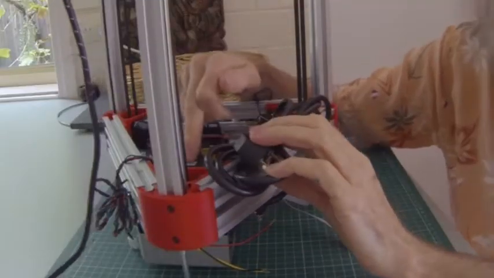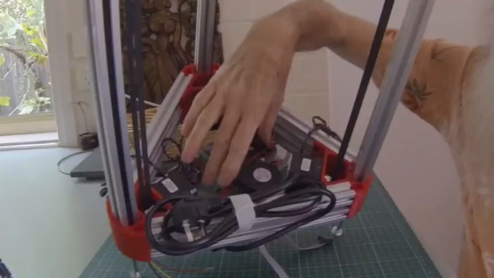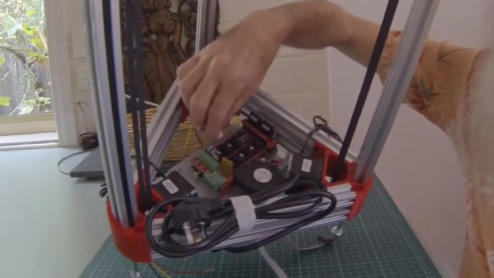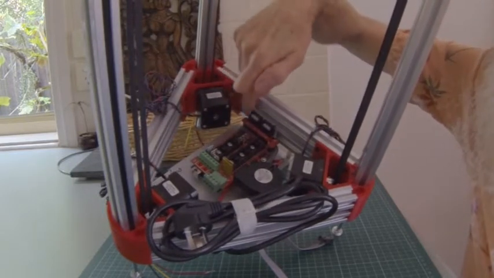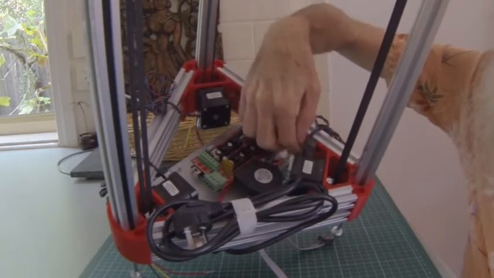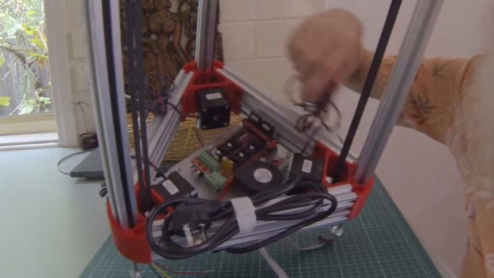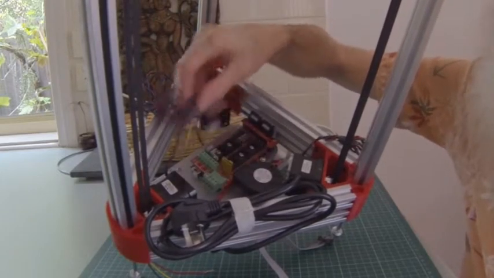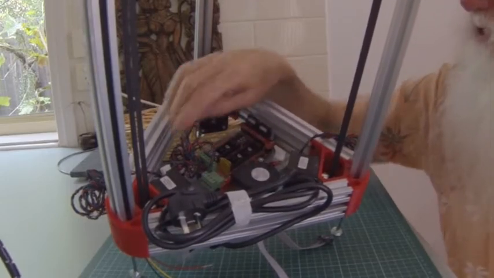I have changed the position of two of the motors. Because once I decided where the electronics were going to sit, I then said, right, if that motor is going there, I don't want the wires coming over this way. And if that motor is over there, I don't want the wires going that way. So now the wires will cross over with the least amount of interference to each other.